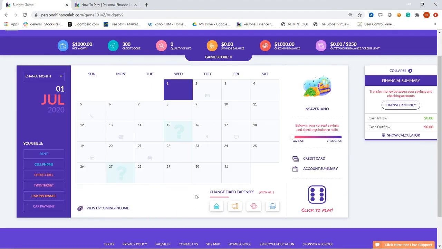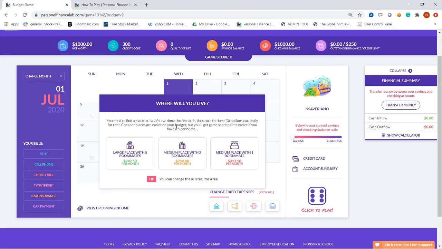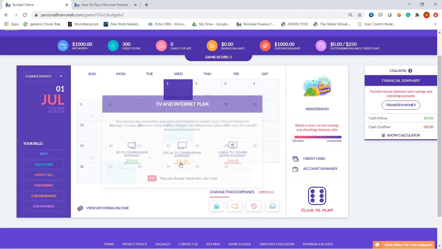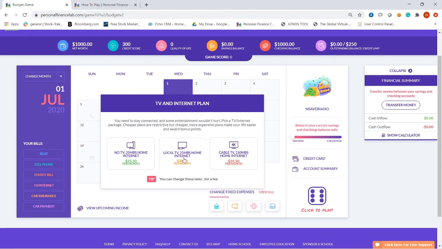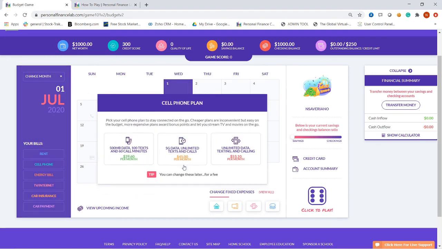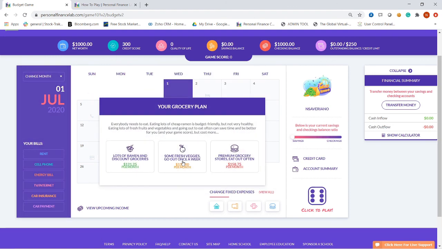First things first, what we want to do is choose where we're going to live. As you know, previously you set up the parameters on how much the rent will cost. Now students will have an option to choose something a little bit cheaper or something more expensive. The same thing with their TV and internet plan, their cell phone plan, and even their grocery plan.